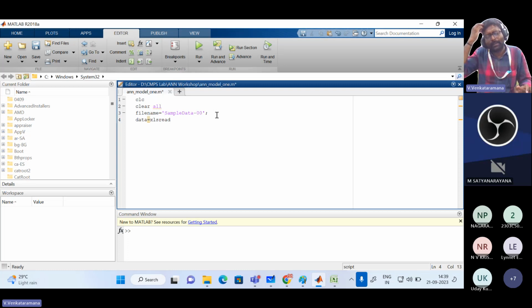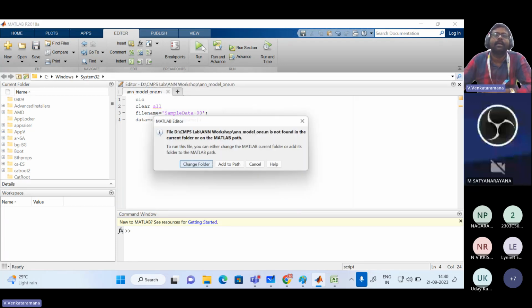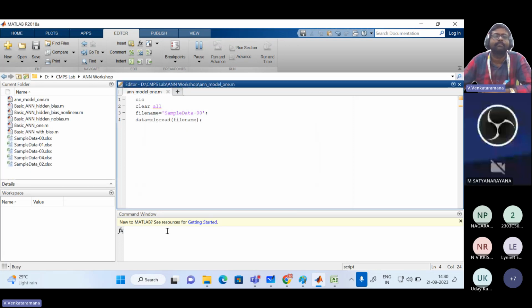In Python, you have pd.read_csv or read_excel, whereas in MATLAB we have xlsread. You have to pass that file name. What it does is read the data available in this Excel file and pass it to the variable called data. Let me execute this code for some time. I want to see what the data will be.